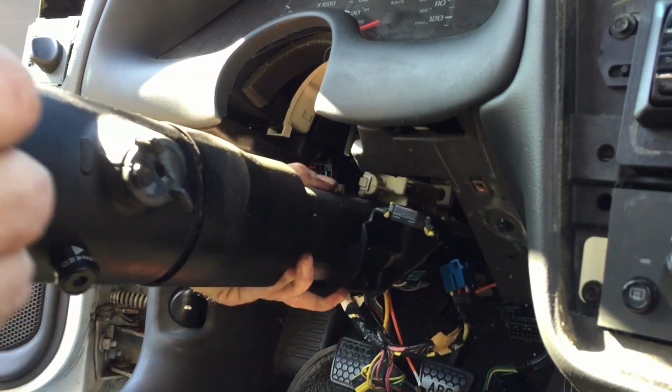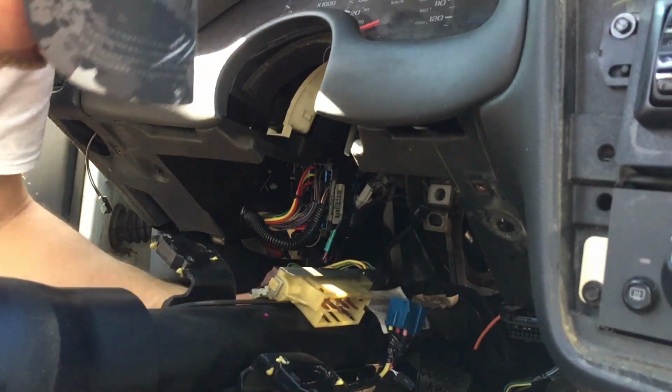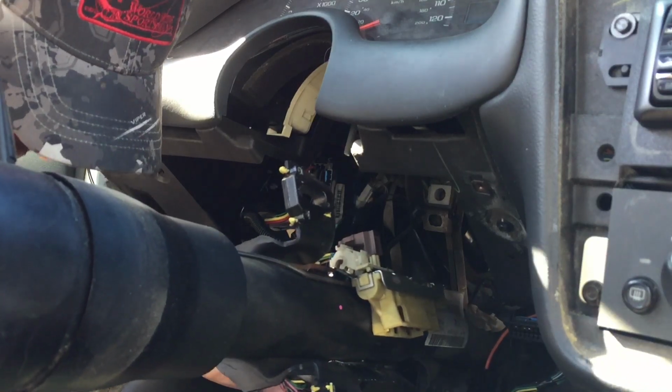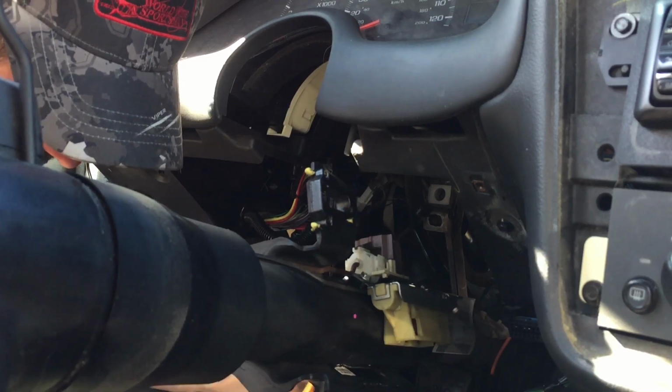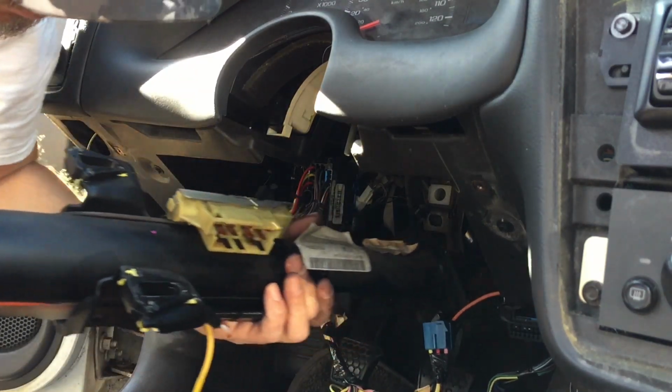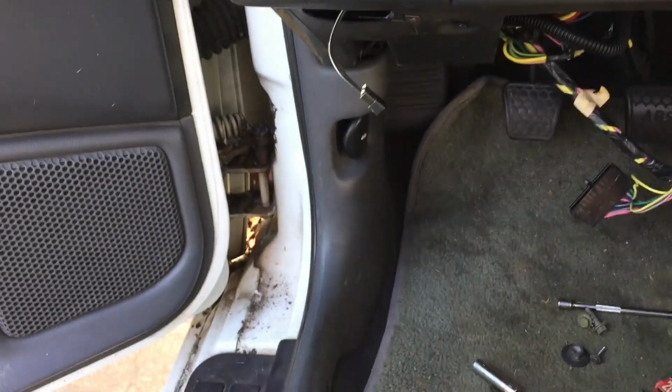Alright. Let's see. Man, I got to say, Chevy, or at least on this Camaro anyway, they make it fairly easy to disconnect. Yeah, they make it fairly easy to get the steering column out. I thought it would have been more difficult than that, but yeah, it was pretty easy. Alright, so what's next? I'm probably gonna have to take this kick panel off here. I'm sure there's something under there holding the dash down. So I'm gonna take this kick panel off and then we'll see what's under there.